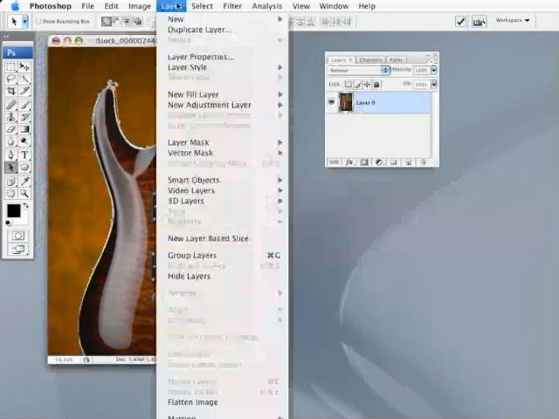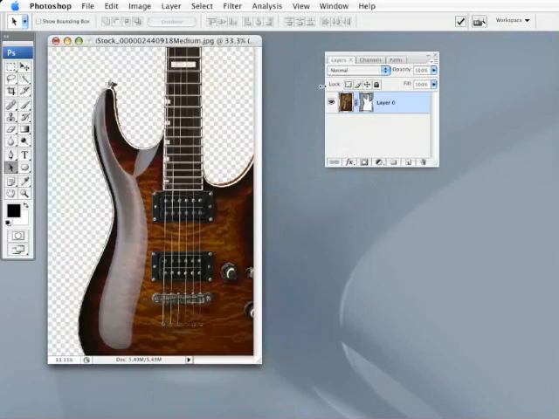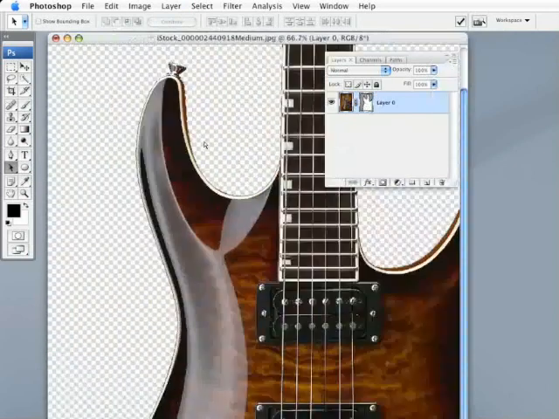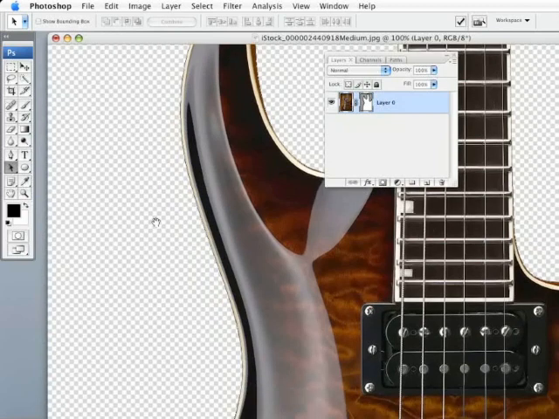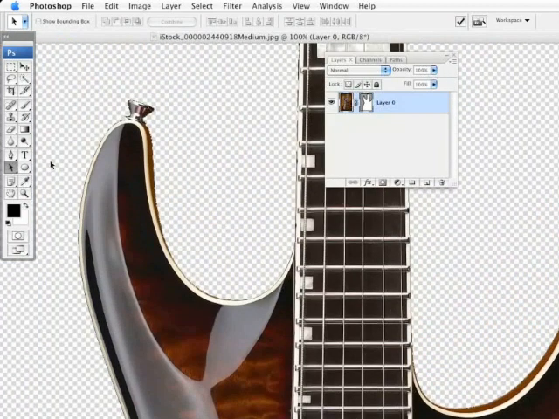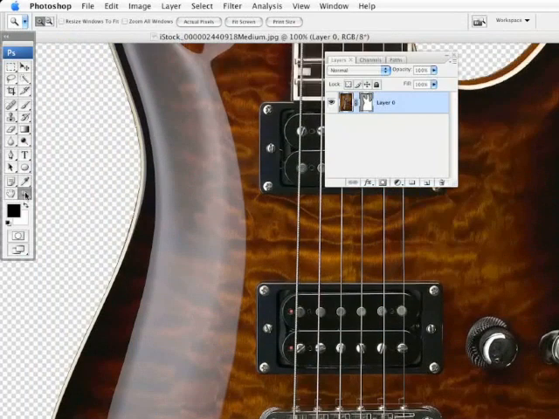All I need to do now is go under the layer menu, go down here to Vector Mask, and we're going to go down here to Current Path. So we're taking that current path and generating a vector mask. And you can see, like a layer mask, it generates an icon and there's a link to it, but it looks a little different. It's got a gray background and the white indicates the viewable area masked out by a vector path. If we zoom into our image here, you can see how clean of a mask that we've got here.